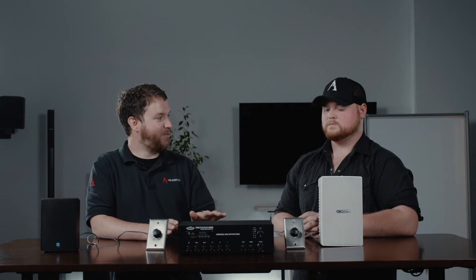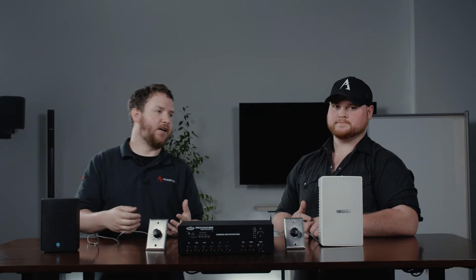We've got an MA30 here today, so that means we've got 30 watts available, but we want to leave a little bit of headroom and not exceed what the amplifier can do. The reason why you want to leave headroom is the same reason why you don't drive your car at 120 miles an hour every day — your speedometer will go all the way around, but that engine isn't going to want to run at max capacity day in and day out. That's going to lead to failure. Without getting too complicated, it's also bad on the audio side — having things dimed to 10 or 11 all the time causes distortion and an unpleasant audio signal.